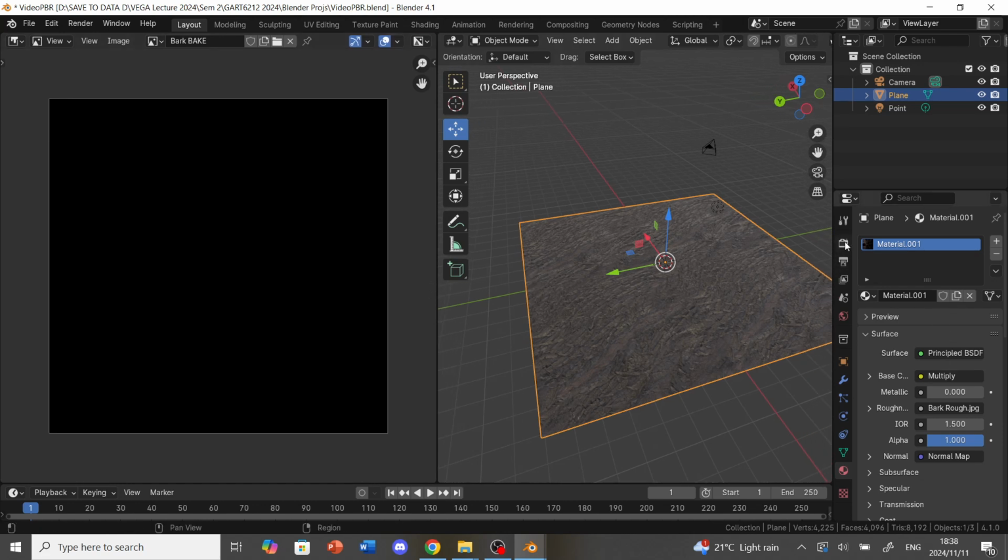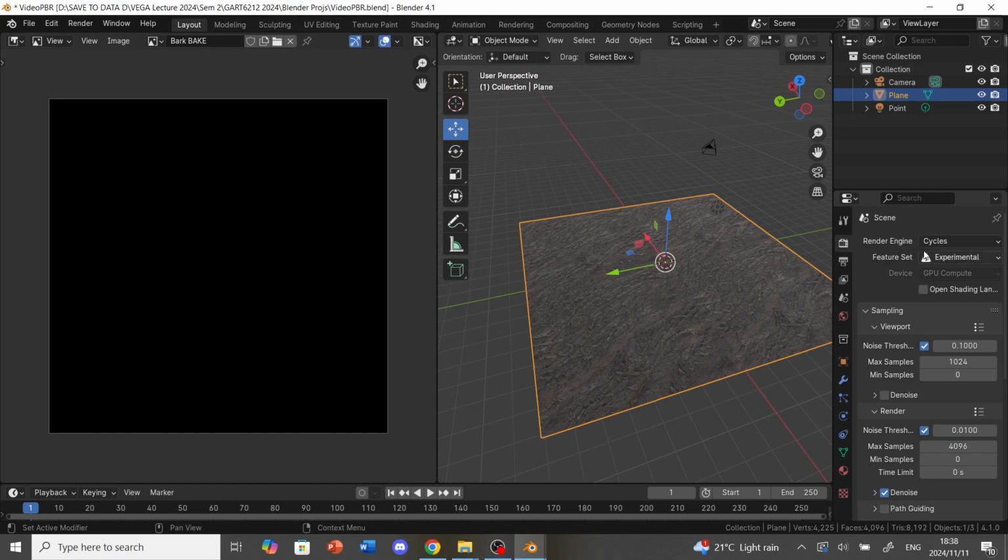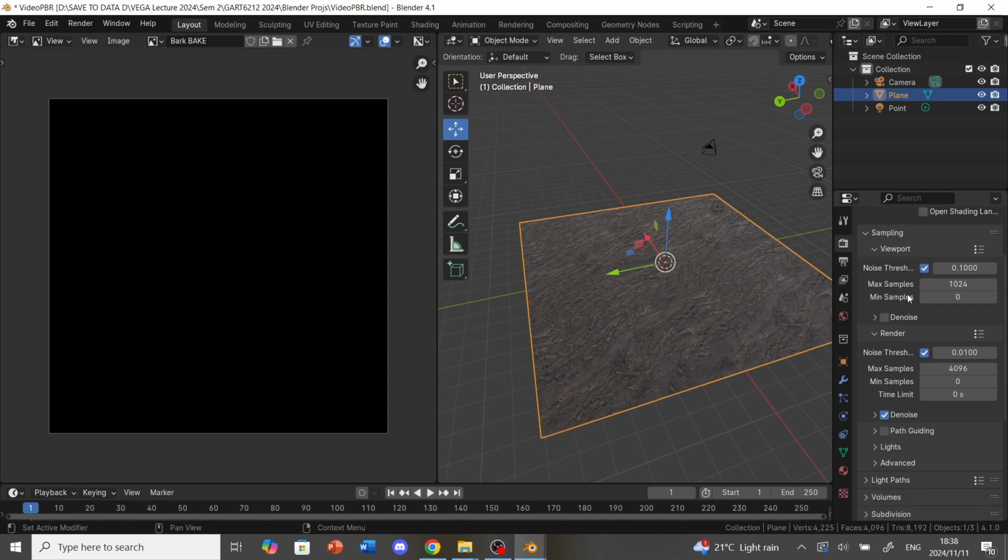Let's go into the render settings. So that's the TV icon, Cycles, experimental. I've got GPU compute. If we scroll down, you'll see there's something called samples. The higher the amount of samples, the better the quality. And having blue screened my computer twice while working on this in previous years, for today I'm just going to set this to 32 and 32.